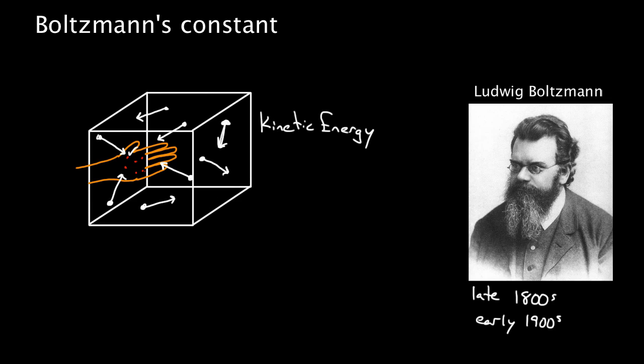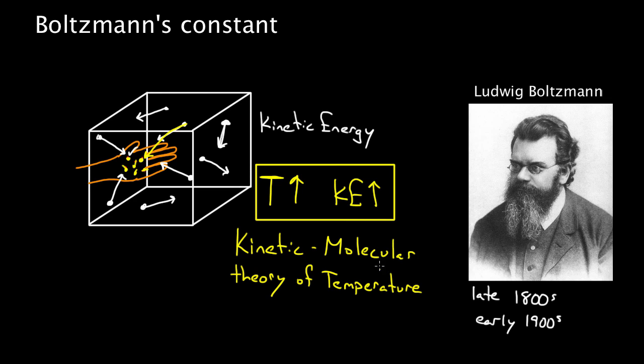So for Boltzmann, to say that something has a high temperature, if you said that the temperature is large, if it's hot outside, that's kind of redundant. We already had a word for that. We could just say, if it's a high temperature, what we really mean is that the average kinetic energy of the gas molecules outside is large. So if a gas has a high temperature, the average kinetic energy of those molecules is large. That's why it hurts when they impact on your skin, because they're transferring kinetic energy to the molecules in your hand. And when your hand absorbs too much energy, these molecules move around, your skin starts to get damaged, you can get burned. So this is often referred to as the kinetic molecular explanation of temperature. And the details of this theory were one of Ludwig Boltzmann's biggest contributions to science.